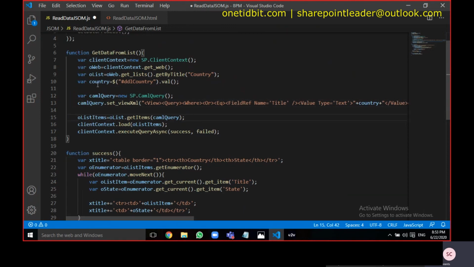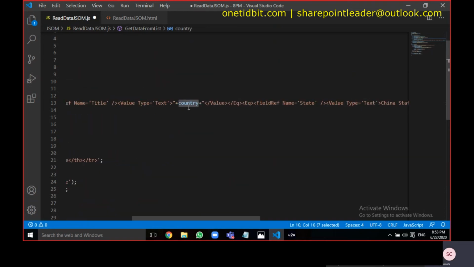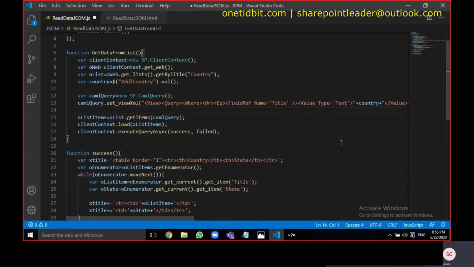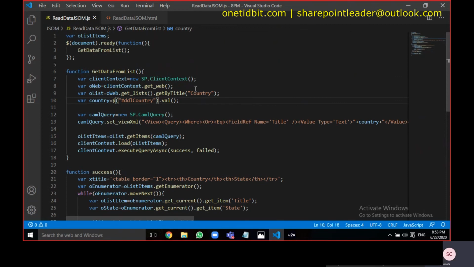I mean, I received the value in country, and based on the selection, it will change country. Now, when to trigger this is when we change the value in country, I mean in the drop down list.